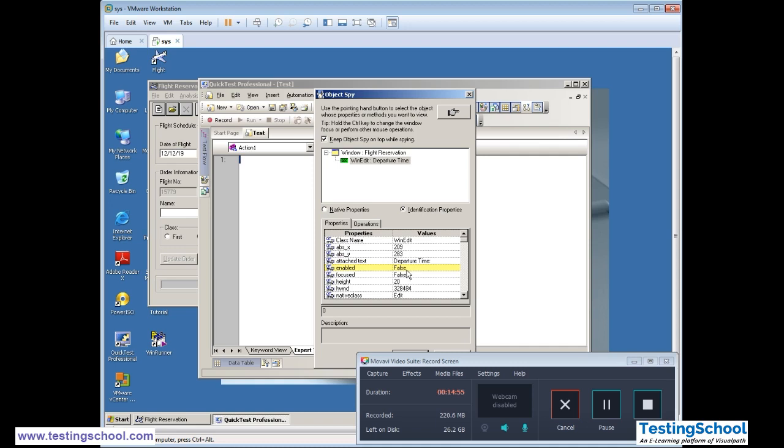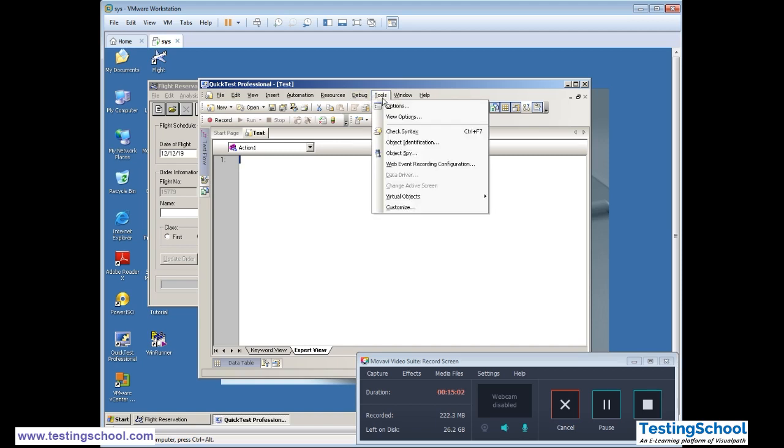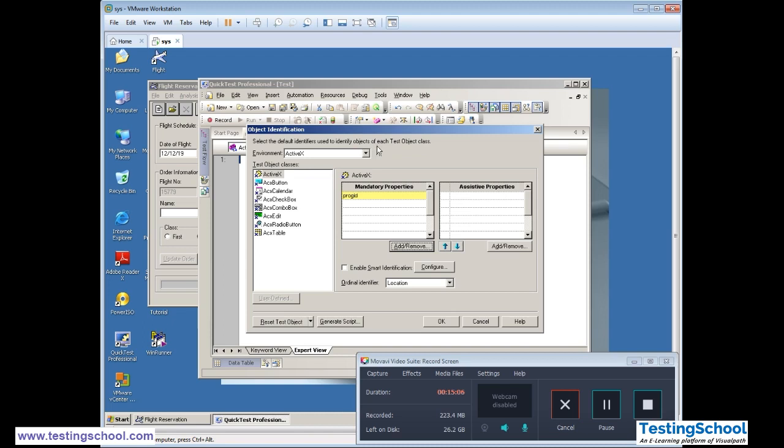Last time it was true, now it is false. So for each object there will be multiple types of properties. But how does QTP identify the object? It will identify the object with the help of these 4 types of properties.